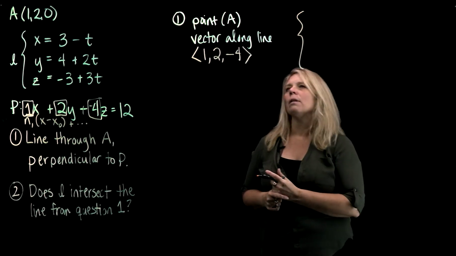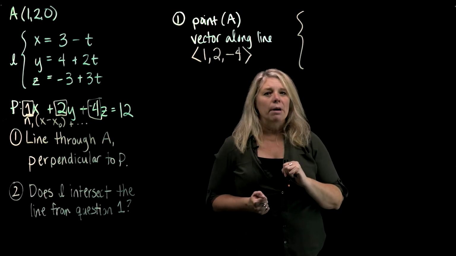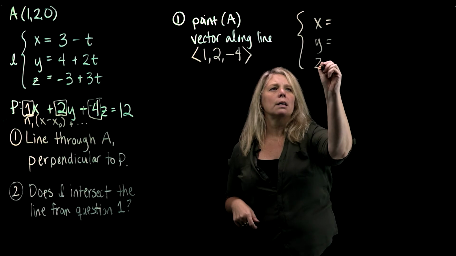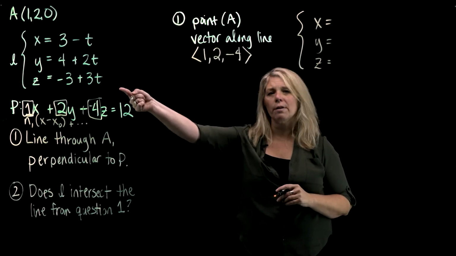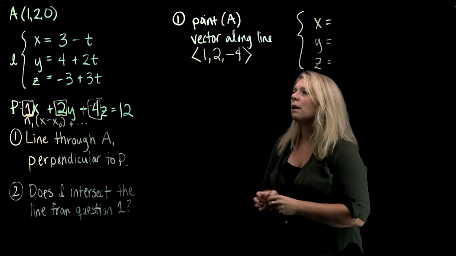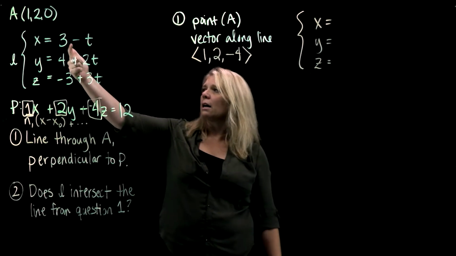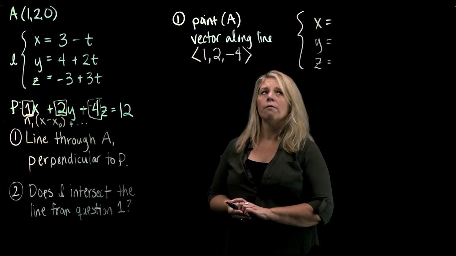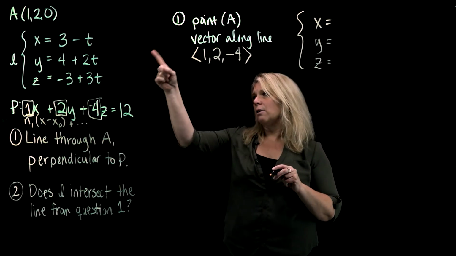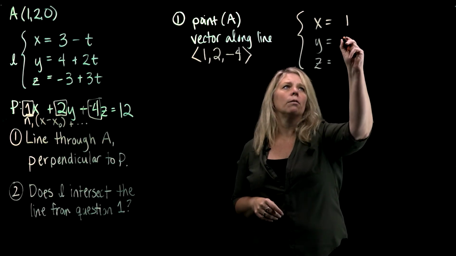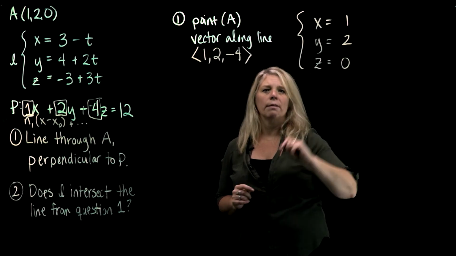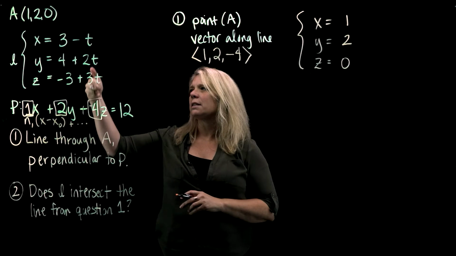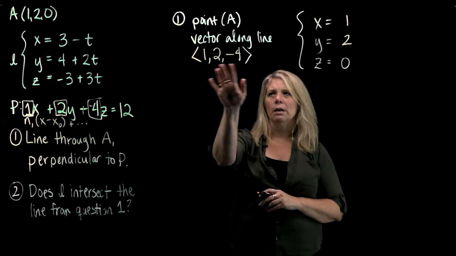there for line L. So remembering how to write parametric equations for a line, you're going to have x equals, y equals, and z equals. And this is the form for that, but remembering what numbers are what. So again, the constant terms here are a point along the line. So for this line that we're writing, those constant terms will be 1, 2, and 0. Of course, you don't have to write the 0 here, and then the coefficients of t will come from the components of your vector.